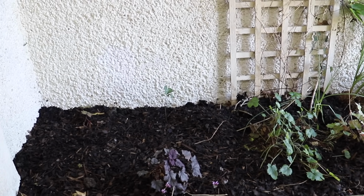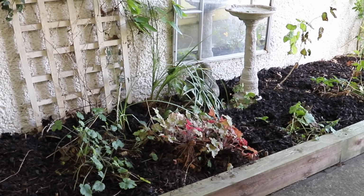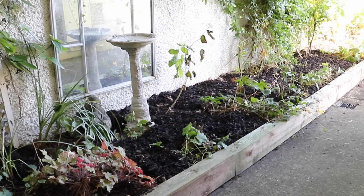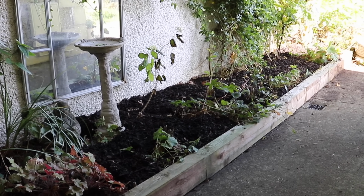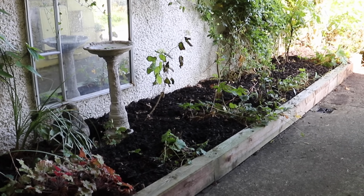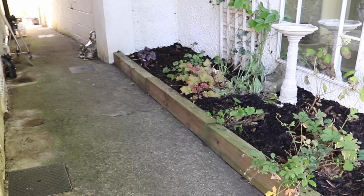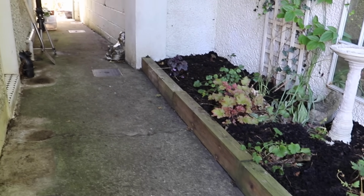Soil is a bit dry, even though there's been a few rain showers. So I'm thinking maybe end of September, which gives me some time to plan. So once the soil moistens up a bit, plant them for autumn. And then they should be thriving next year. So here is this angle. Much, much better than this morning, don't you agree?